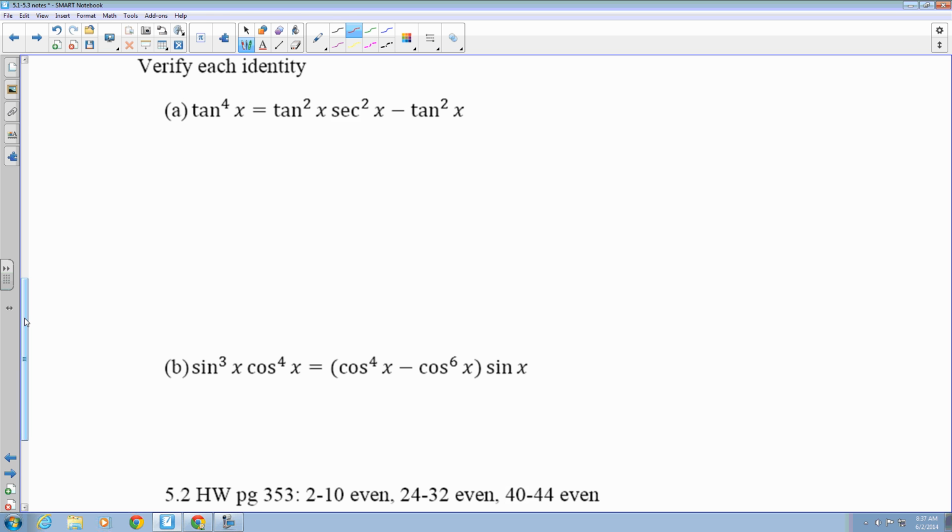Okay, now there are so many different ways to do these, and I'm going to show you the way that I do it, but if your brain works differently and you figured it out a different way, that's awesome. That's one of the coolest things about these simplifying trig identities or verifying is because there are so many different ways to do it that almost everyone's brain has a specific way, and that's completely fine. That's actually great. Okay, so I'm going to start on the right side and factor out a tangent squared.